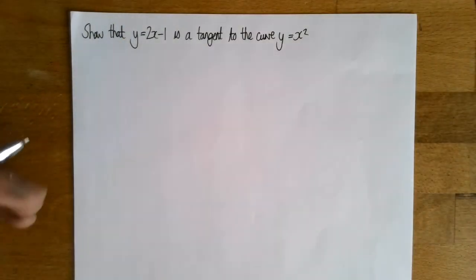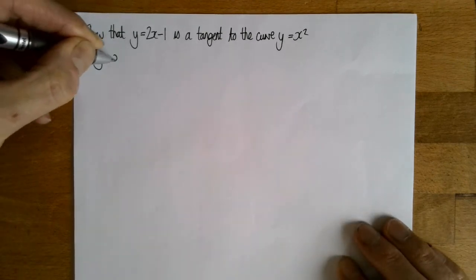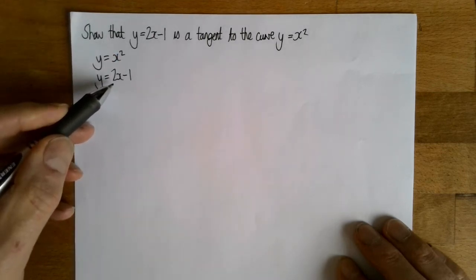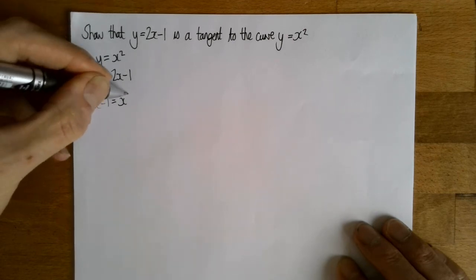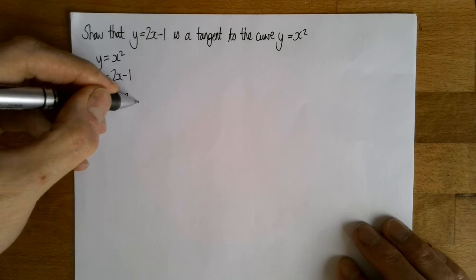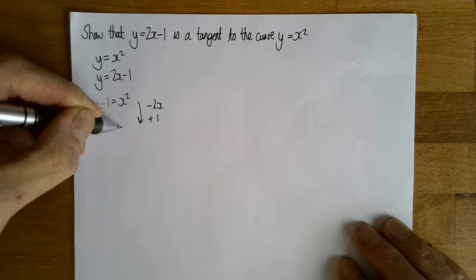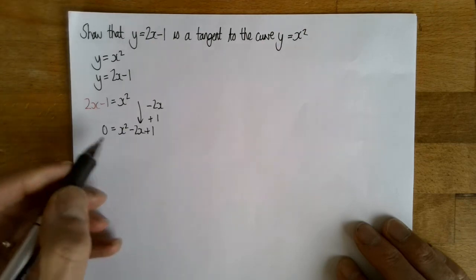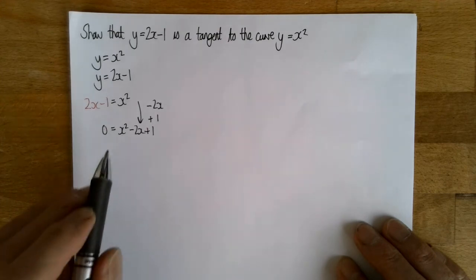Now some of you will already see how we're going to do this, but I'm going to just go through the process. So let's start with the two equations. Second equation is already written as y equals, so I'm just going to replace that y with that. All of these are nice and easy today. Going to line it up by taking away 2x and adding 1. Okay, so I've got an equation. Now a quadratic equation. I'm now going to try and solve it, and I'm going to pause at that point.